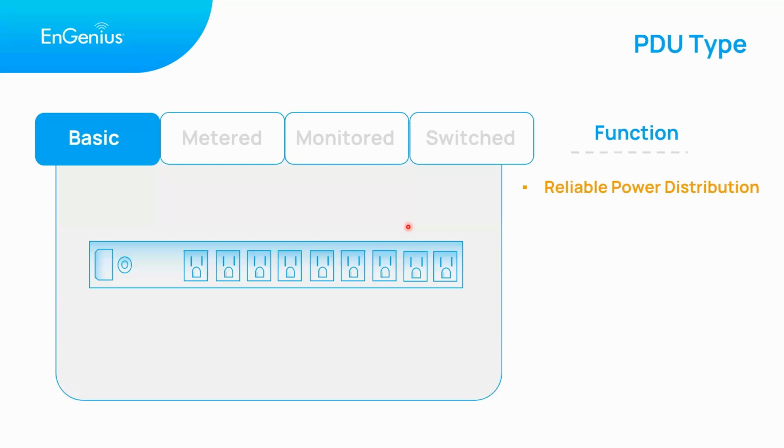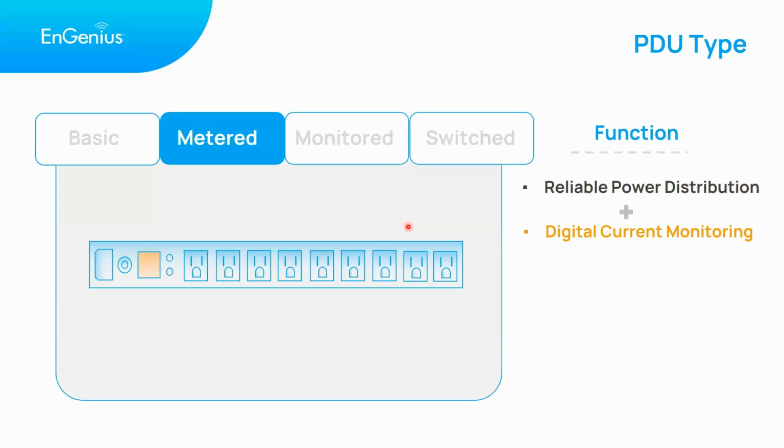Now, what is a PDU? Of course, a PDU provides power again. It should provide reliable, stable power as compared to your standard extension cord. A smart PDU would have a screen, a meter, where you can monitor your information. EnGenius Cloud PDUs offer a dynamic screen where you can monitor and check the voltage and the output. I'll talk more about that later on. But usually this is where you get information on the power draw or consumption of the unit.